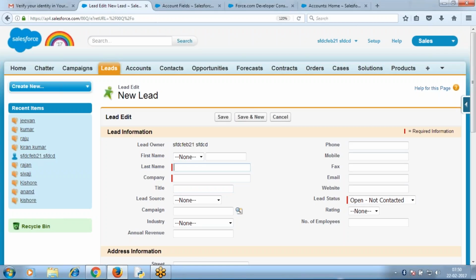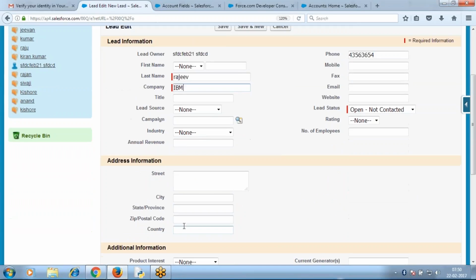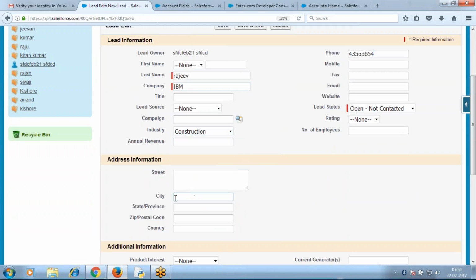The last name is Raju, the company name Raju, and the phone number. So the field name is last name. The company name, say you belong to IBM. Phone number, annual revenue, industry, city.